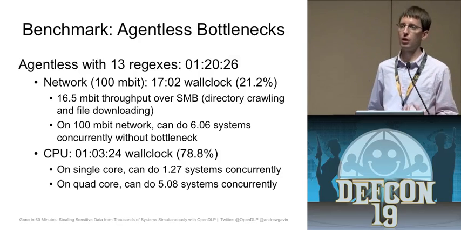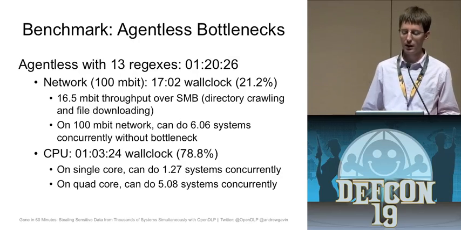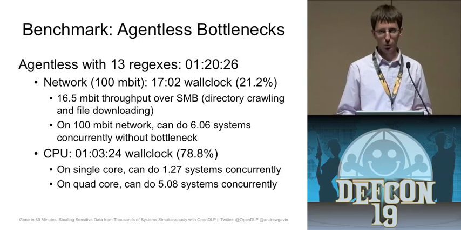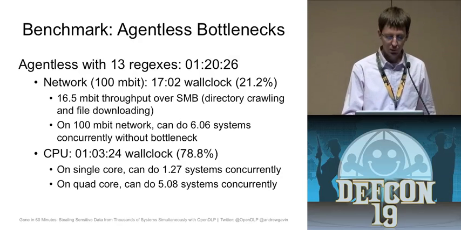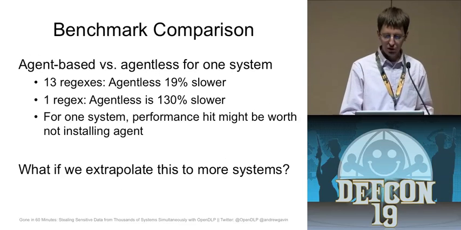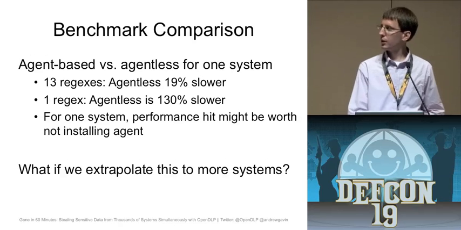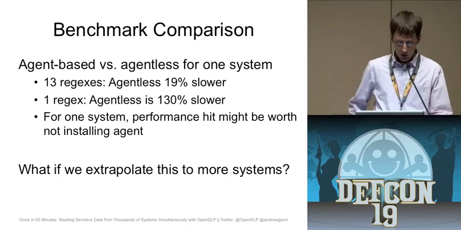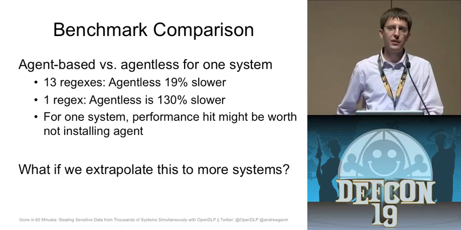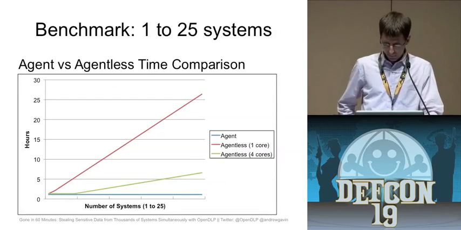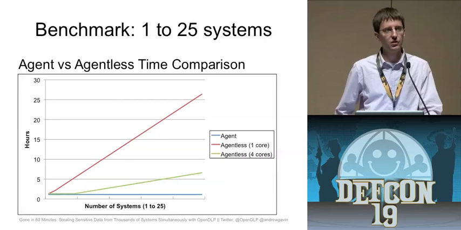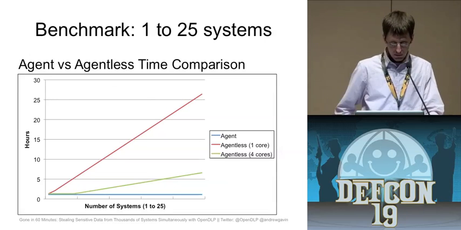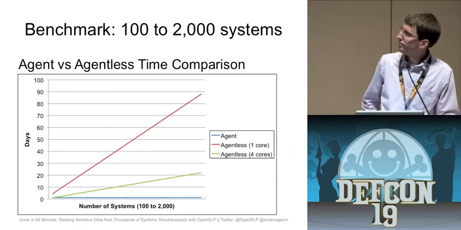And just to go through some benchmarks, these are the specs. It's a couple of years old machine, but just for the sake of this benchmark, I ran it on 2 gigs with 13 regexes. It took just over an hour and 7 minutes. I'm not going to go through the rest of this, but on the flip side, an agentless scanner doing the same exact thing took an hour and 20 minutes for 13 regexes. For the agentless scanner, about 20% of that time was spent downloading the files, because with an agentless scanner you basically have to download the entire file system to your own box so you can process those files. So 20% of the time was spent on that, and nearly 80% of it was spent on crunching the numbers.